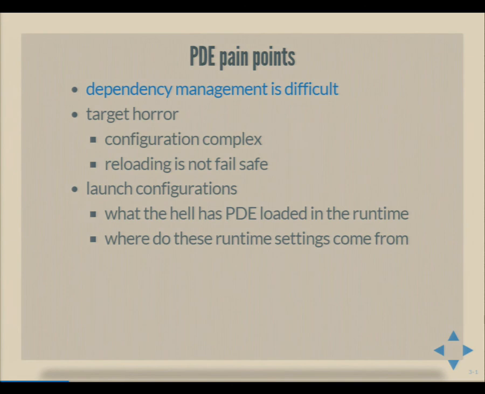Behind the blue lines, there's always a link explaining the details of this issue. And I think everybody who's working with PDE and doing Eclipse or OSGi development is aware of the target horror. When you switch the target, when you reload the target, you always need to make sure that the proper things are there. The target platform state view is your best friend in that, which was only introduced, I think, with Juno. So after that, you have a view which really shows you what is inside your PDE environment and where the dependencies are coming from.